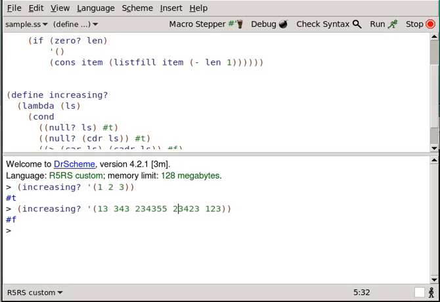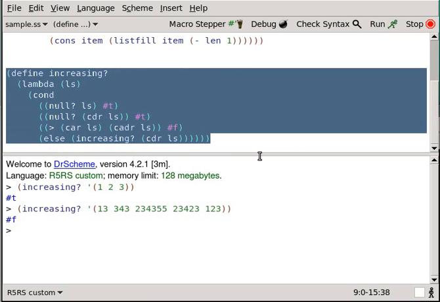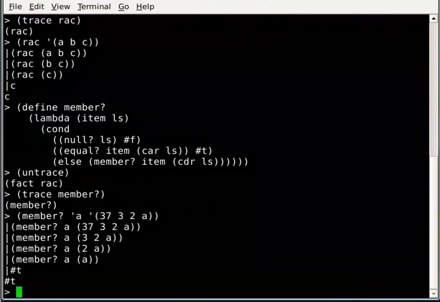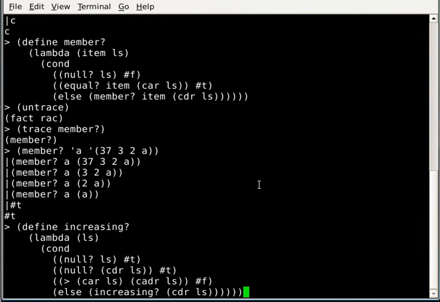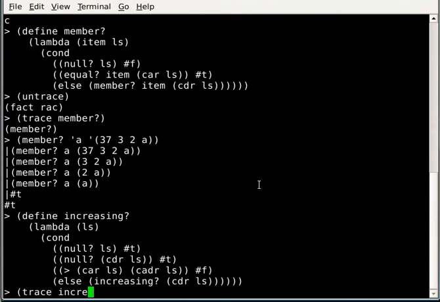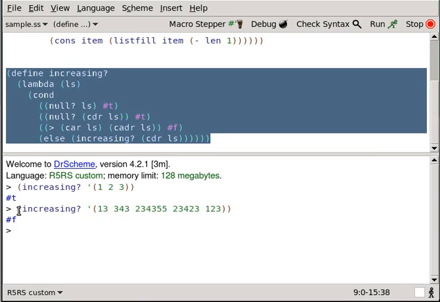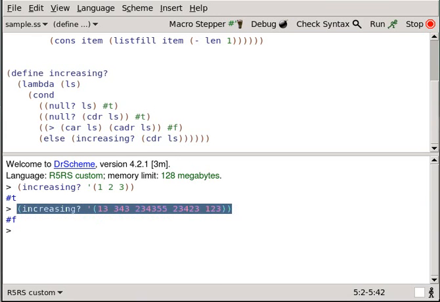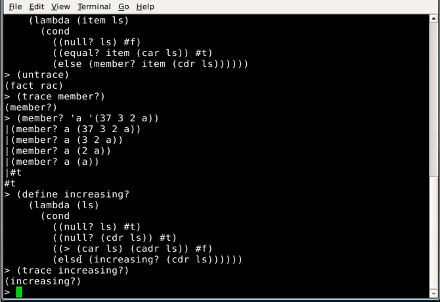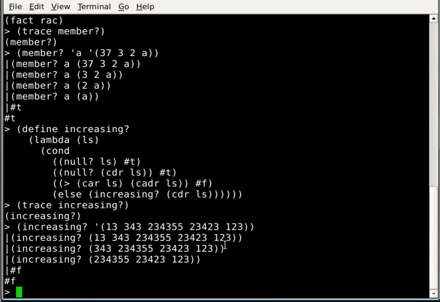And if you'd like to, we can trace it in Petite Scheme. Alright, trace increasing. Okay, then what was our command here? So we'll trace that, put it in there. Yep, so it calls it on that full list.